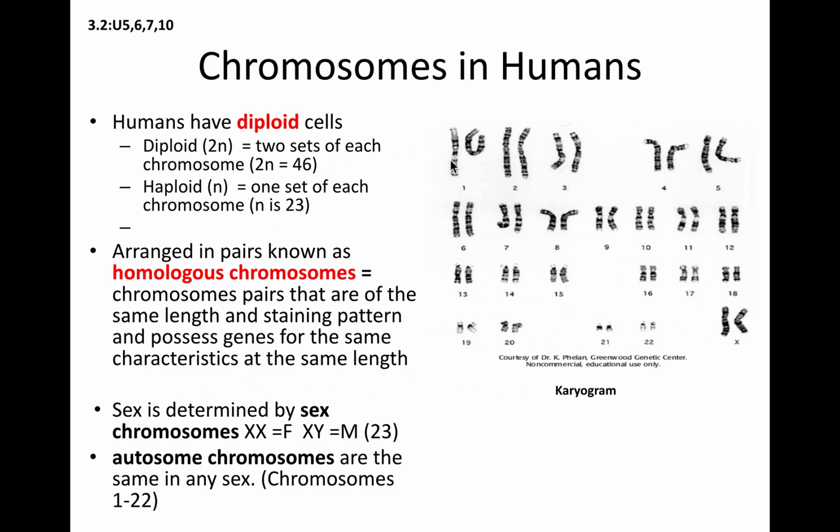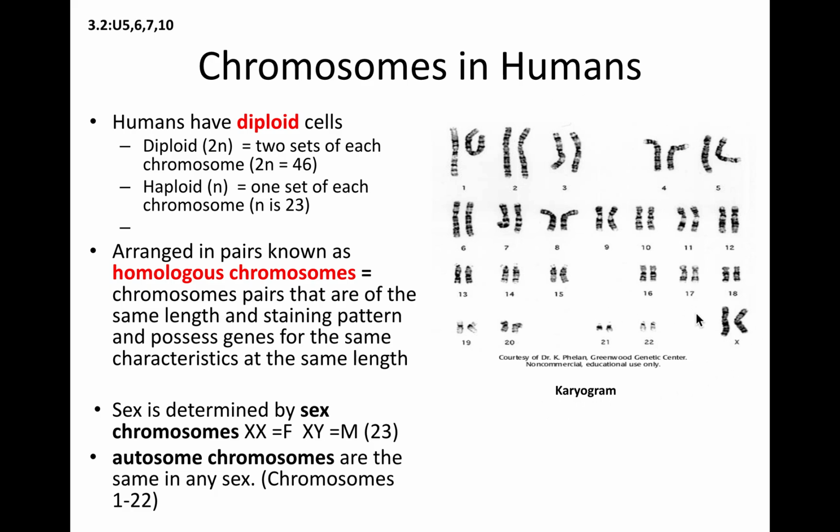Now, we call the first 22 pairs autosomal chromosomes or autosome chromosomes, and they are the same in males and females. So they each carry the same genes on them. Your pair 15 of chromosome is the same as my pair 15. Whether you're male or female, they carry the same genes and they have the same effect on a human's body. The only one that would be different is the last one here, the 23rd pair, which is your sex chromosomes. So this is a female because they're both X chromosomes. We call this image a karyogram, and this is how we can study different diseases or just understand the sex of an individual.